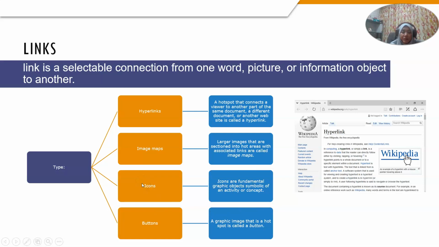For example, you want to use an icon to represent gender, so you can use an icon that represents male or female. And also a link can be used in the button concept. This is the normal one where you have a button, you click the button, and then it will go to the other section. Most of the time we use this concept of links to go to other places, or to give elements of interactivity to the multimedia content.